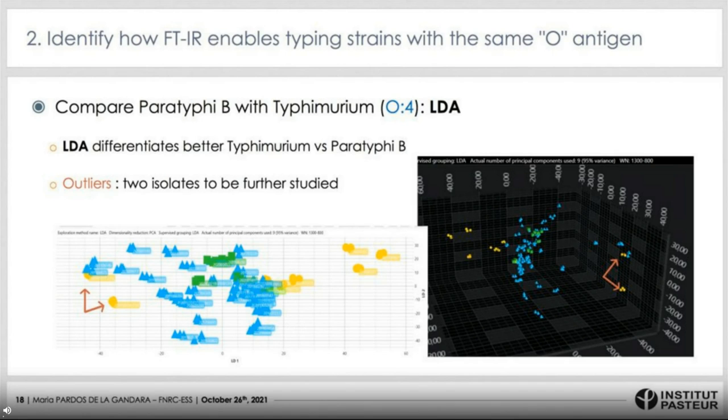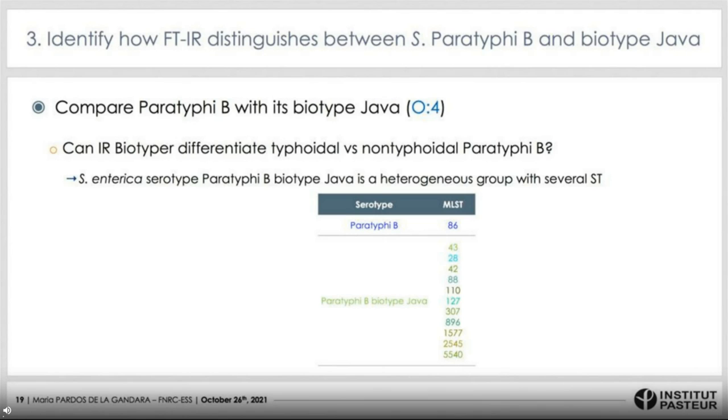So why not go a bit further? And we try to compare these two biotypes, the real paratyphi B causing the paratyphoid fever, which is quite homogeneous. It's usually related only to MLST 86, and compare it to the biotype Java, which we call it as one thing, but it's actually quite heterogeneous and it includes many different STs.